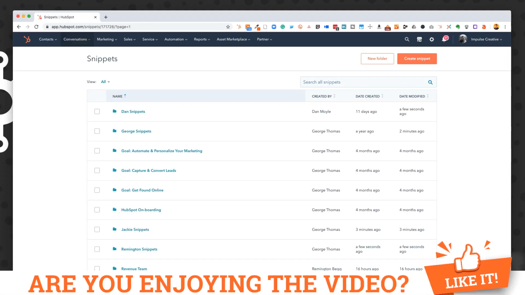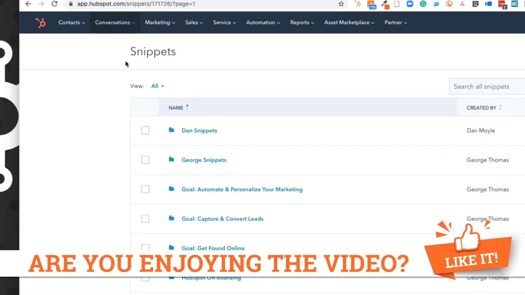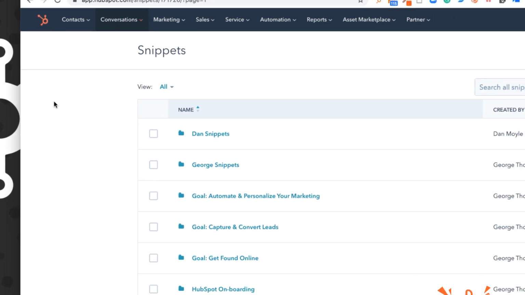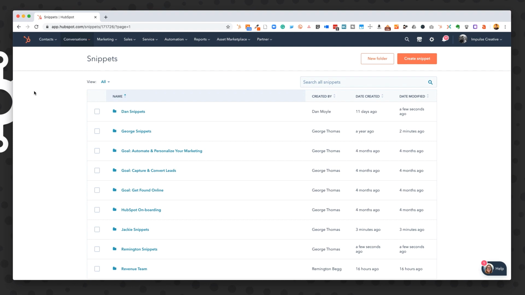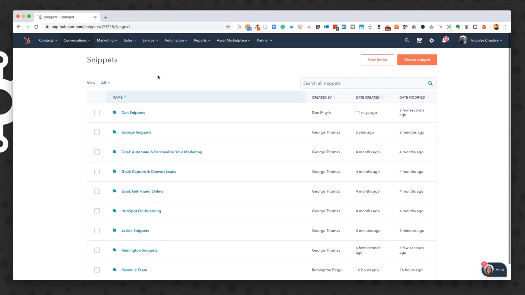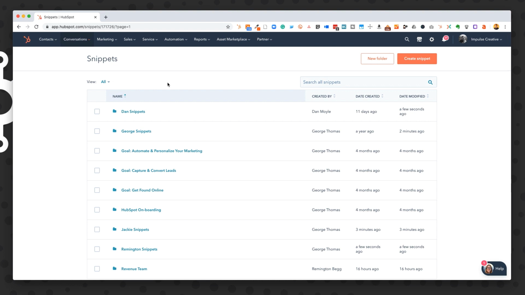HubSpot tool. Here we are in the Snippets tool, and to get there, we actually used the Conversations drop down and then went into the Snippets tool. Now, this is creating your first snippet, and the first thing that you create before creating your first snippet is, well, your first snippet folder. One of the things you're going to want to do is stay very organized with your team and have a folder for each individual, or have a folder for the processes or the ideas or the tactics or the strategies or anything around what these snippets will be used for.